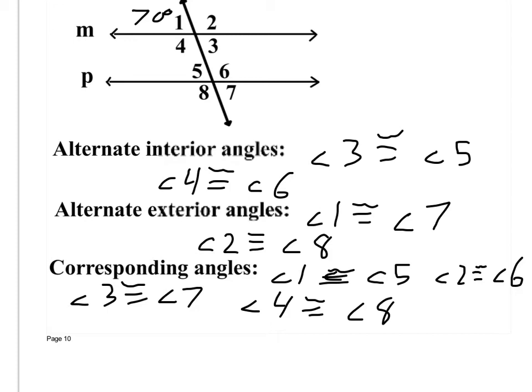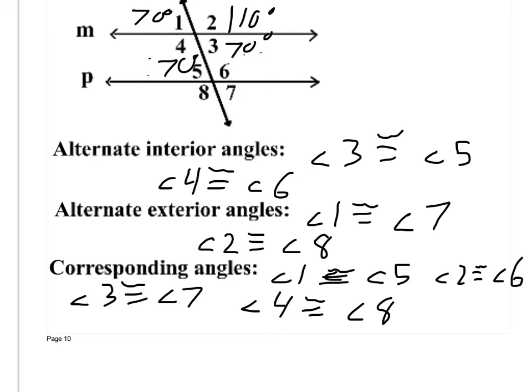Are angle 1 and 2 supplementary angles? Aren't they equal to 180? So angle 2 would have to be 110. So if I know angle 1, I know angle 2. Well, guess what? If I know angle 1, I also know angle 3 because they're vertical angles. They're opposites of each other, meaning they're equal. Yeah, 3 should be 70 degrees. Sorry, I was off.